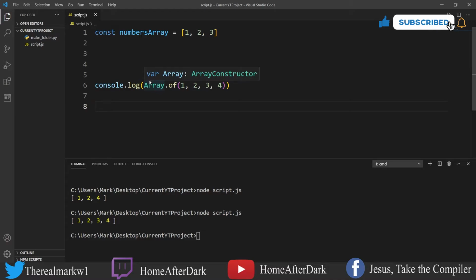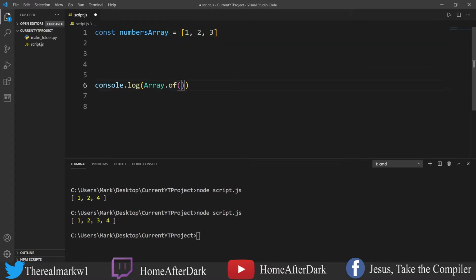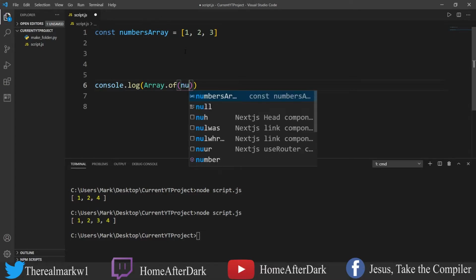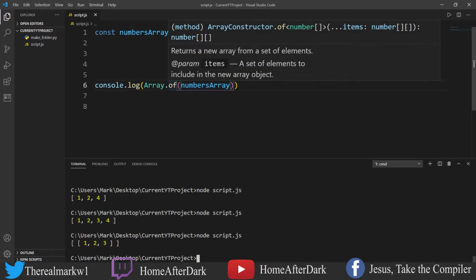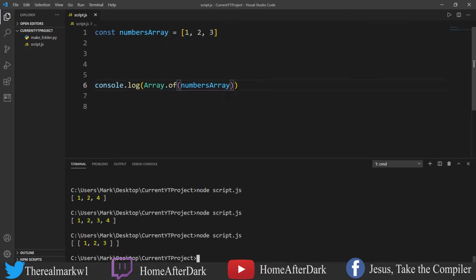Now we have an array. If we wanted to assign this to some kind of value, constant, whatever, we will now have a brand new array. Now, like some other methods, you're like, well, if I put the numbers array in here, I should just still have the same array, right? Well, now you have a nested array in here. So be careful when you're doing this. If you're putting an array into something you're making an array out of anyways, you'll get a nested structure.